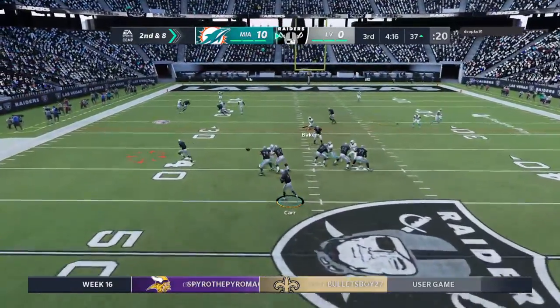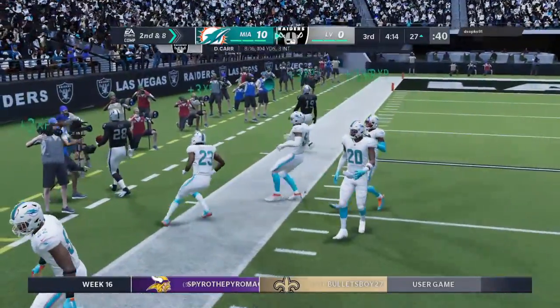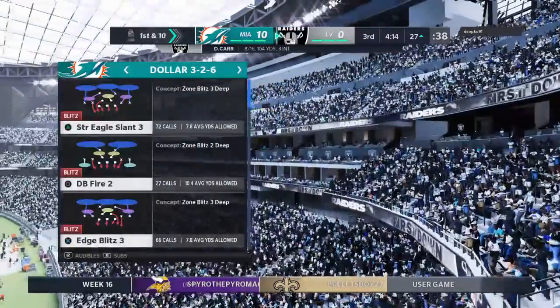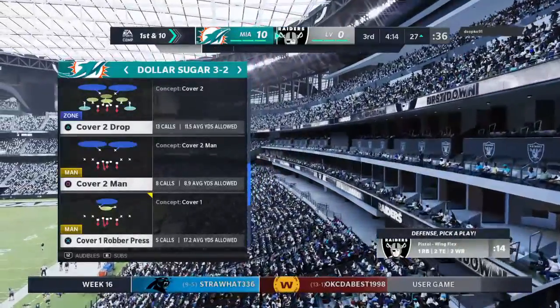To throw again on second down. Carr, throw left side, complete. It's Jacobs, and he is out of bounds, but not before he's inside the 30. It's a first down on a gain of 10.